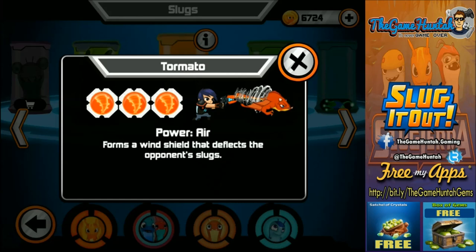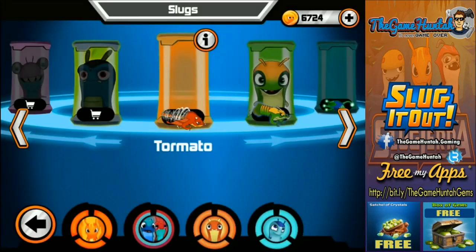At that point it's like protecting myself. It's like using a mirror. Every time somebody shoots me with a slug, I can shoot Tormato and return it. So that's the combination that I'm using, and that's the one we're going to try in this episode.